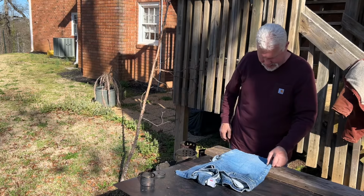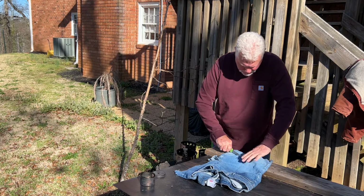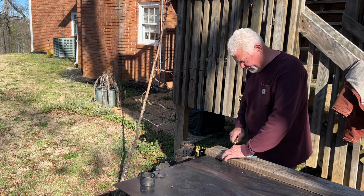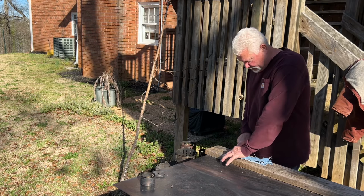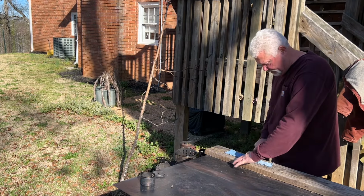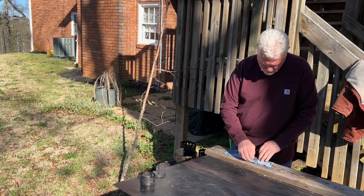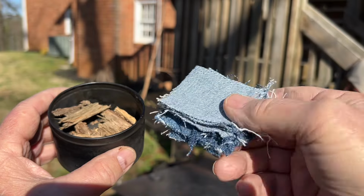I guess these squares that I'm making are about 2x2, something like that. I don't like to use the seams, these hems, but you can. There's nothing wrong with that. So I'll cut these seams out. And this is 12 pieces of denim.